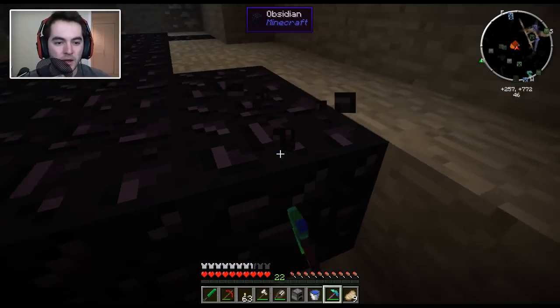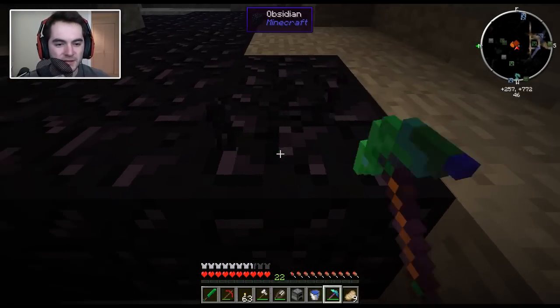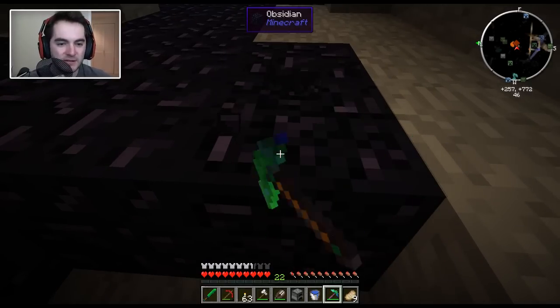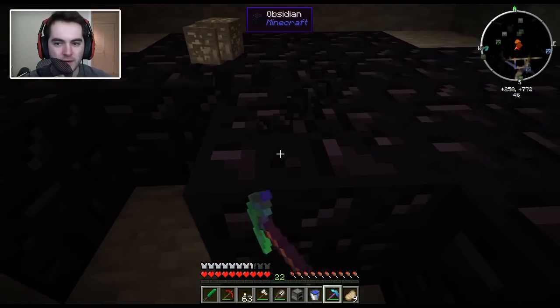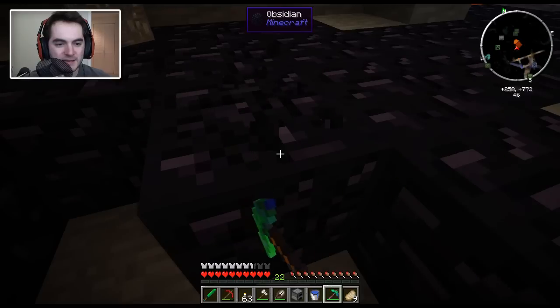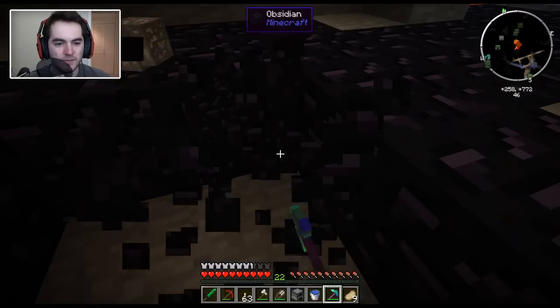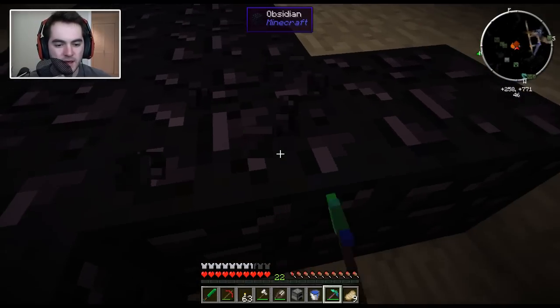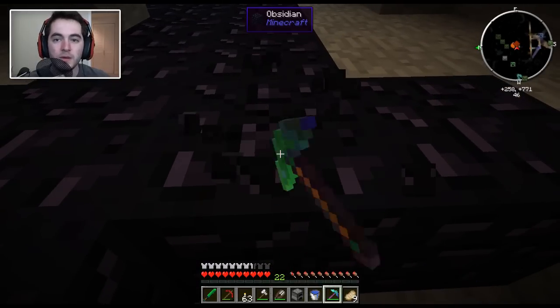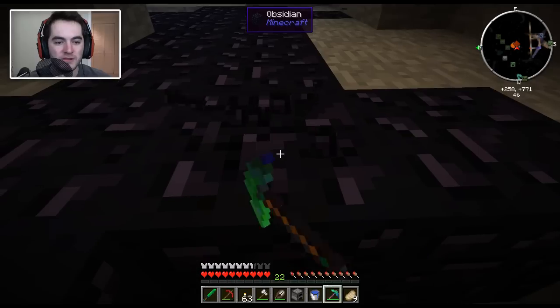Oh, it's only one deep. Oh, this is a dream come true. One deep obsidian, so I don't have to worry about it falling into the lava. This is amazing. Okay, that is three. Well, I guess let me do a quick cut until we have completed mining out all of the obsidian, and then we'll be good to go. We'll head back up to somewhere.